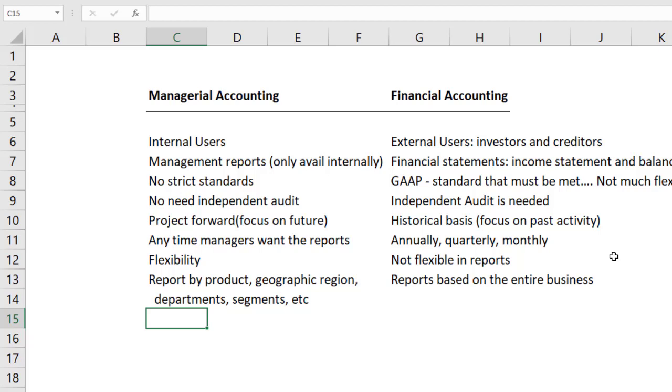Maybe they're thinking about expanding their line of sporting goods, but they're not really worried about their other lines of products. So they want to get a report just on the sporting goods. They can do that in managerial accounting because they're allowed flexibility, again, because the internal users have access and we don't need to protect them. However, with financial accounting, we can't just pick apart the business and report any piece we want. We need the investors and creditors to know about the entire business. So make sure you have a thorough understanding of the difference between managerial and financial accounting. I'm going to tell you it's very important in this class that you know the difference between those two.